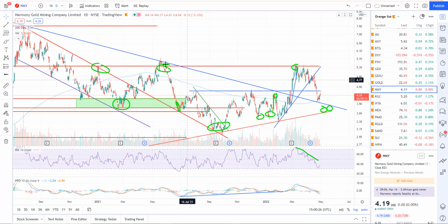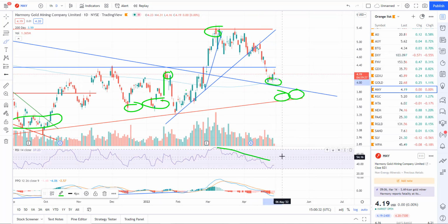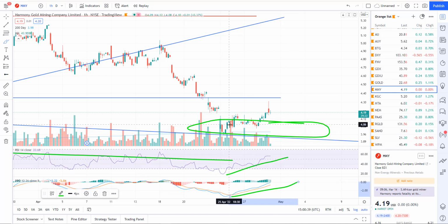Okay, so you can see, look at that, nice solid trend line support with the 200-day moving average support on the hourly. We've got bullish divergence right there. All right, so it looks good. Looks like a good area of support. And if we come down and hit it again, that would be support again. So your buy zone is, as you're tagging the trend line, that gives you opportunities to build a position.